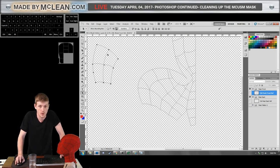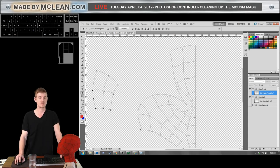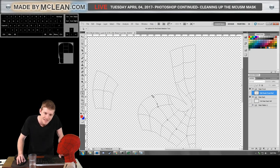What I'm going to show you is a way to make sure that your webbing segments will line up, because you don't necessarily want to be guessing. You don't want to eyeball it, because sometimes if a shape is really curved like this, that adds surface area to the edge. It's not as short as a straight line between those two points. It's a little bit longer. And sometimes you have a straight line that goes up to that, and you'll eyeball it and they'll look about the same size, but because of that slight bulge in the shape of the line, you'll add that much extra to the line. And so it'll be more difficult to get your lines lined up.